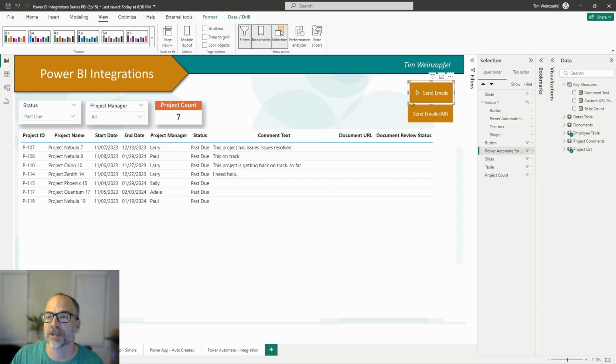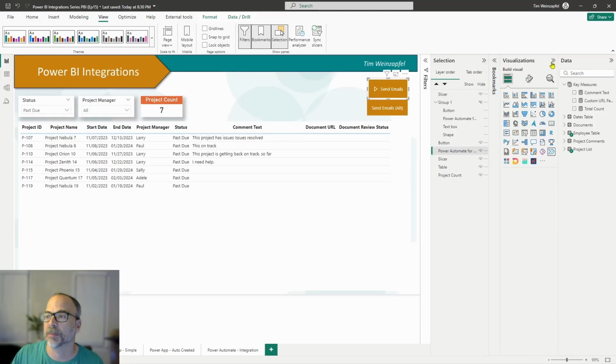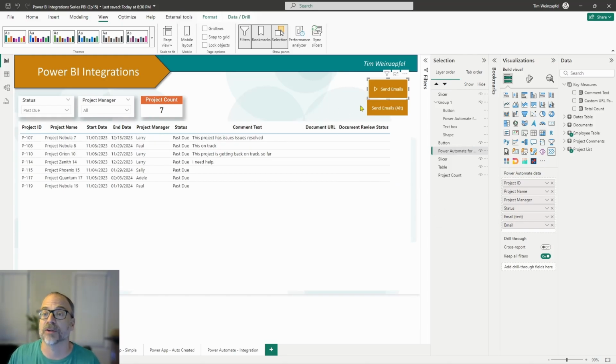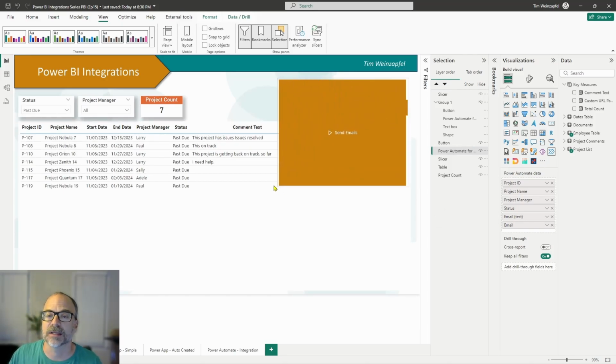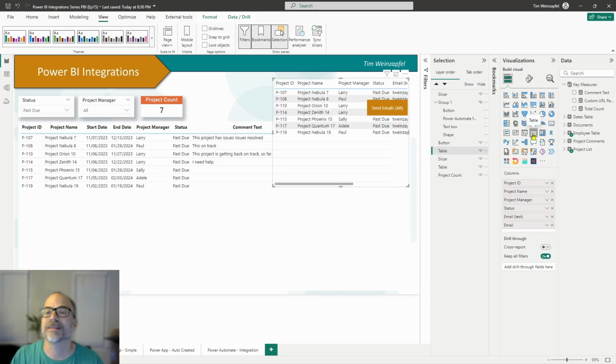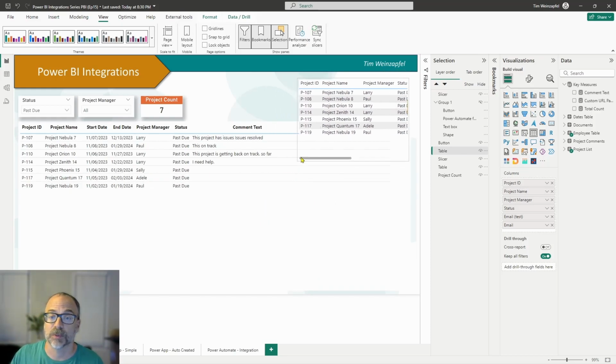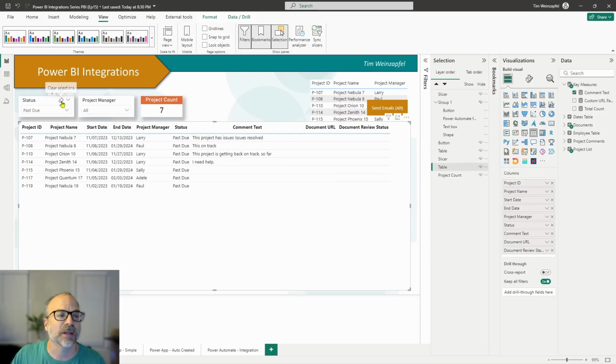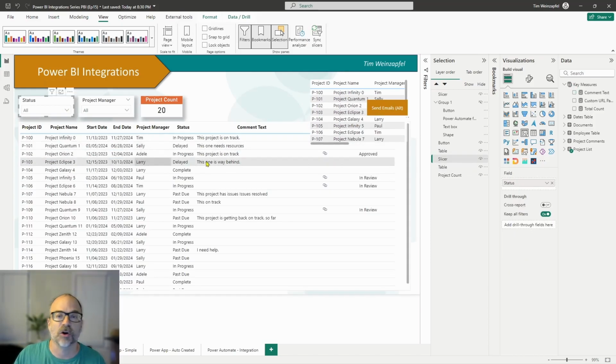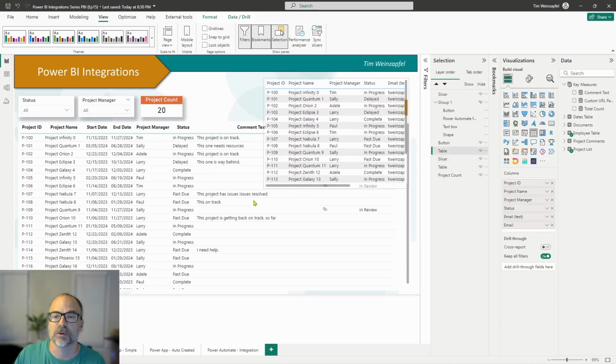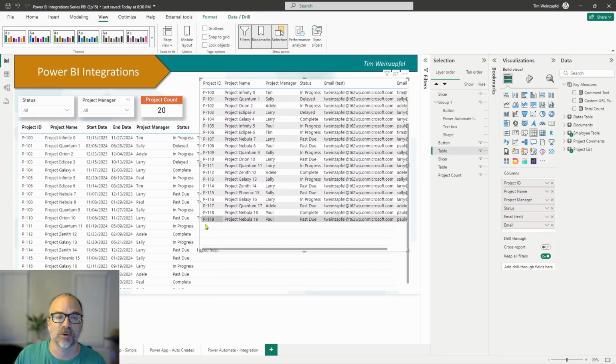And what I'll do is, I'm going to click on my Power Automate button. I have a lot of the same fields in this table that I'm passing over, but a real quick tip here is make it bigger and convert this to a table, because this will now show you all of the data that is actually being sent to that button. Let me give you an example. Let me jump back over here to this table. Let's go ahead and change this status now to all. You'll see this one also. If I expand that, you'll see this is also all.